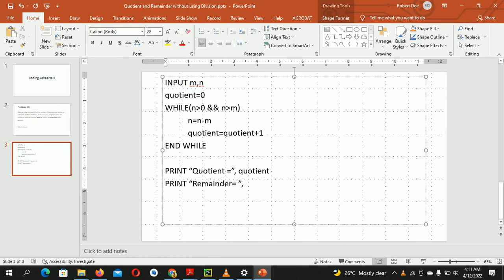Now, remainder is going to be the last value of n that we got. So in this case, our remainder is going to be equal to n.